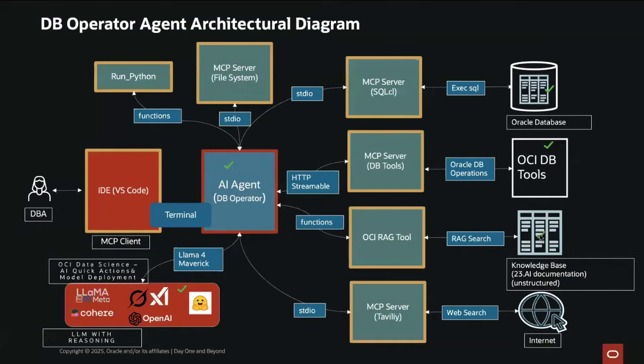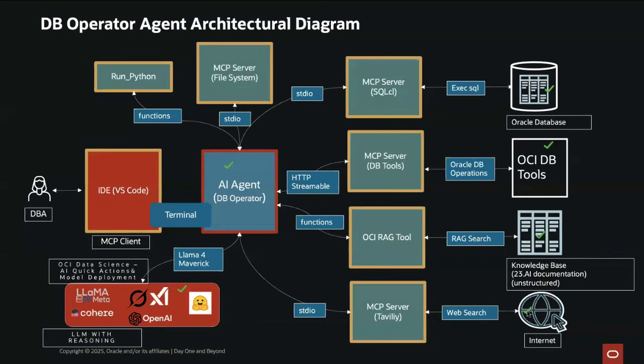And then we also introduce a knowledge base, because as my agent has to operate against my Oracle database, I also want to make sure this agent really understands what it takes to work against an Oracle database, because these large language models are really great. They're trained on certain data, but not all enterprise data is getting trained on, right? That's your own enterprise data. So this can be an example of your own enterprise data assets. But for this DB operator, we train a RAG search engine, where we put in some of the documentation that is trained on the Oracle 23ai database.